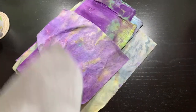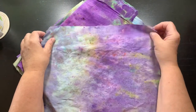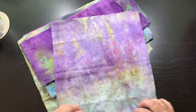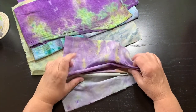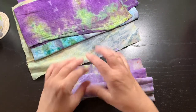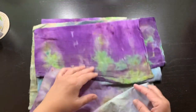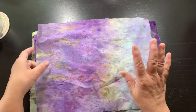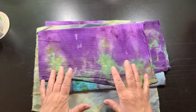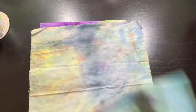So that's cheesecloth. And then this is another piece of fabric. It does soak through to the back of the fabrics. Some of these I kind of scrunched them up and laid them on the rack, then pour the ice all over it, spread it out, and tap the powder on top. However, this whole batch is where I used way too much dye — I was too heavy handed. They tell you right on the website you don't need as much as you think you need, because it looks very sparse on top of the ice.